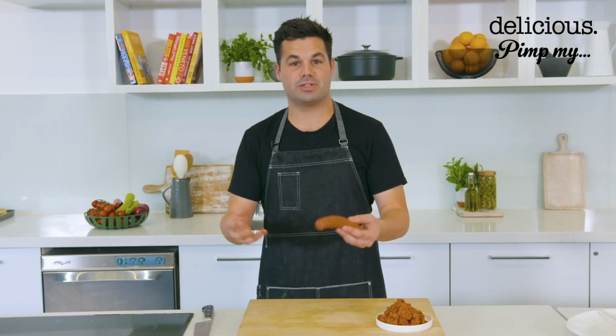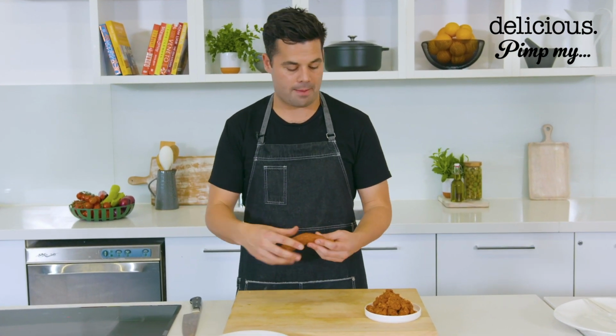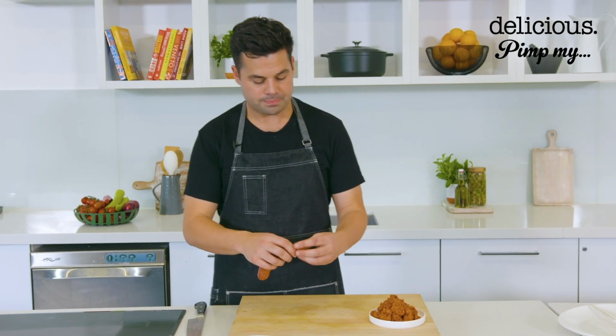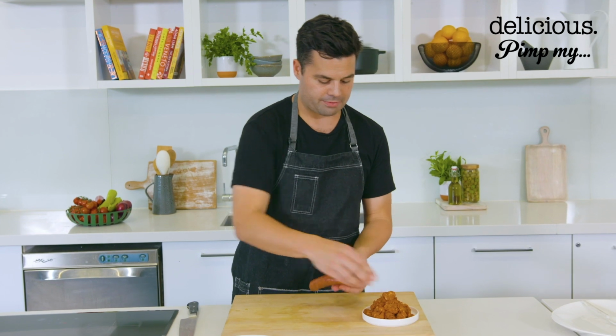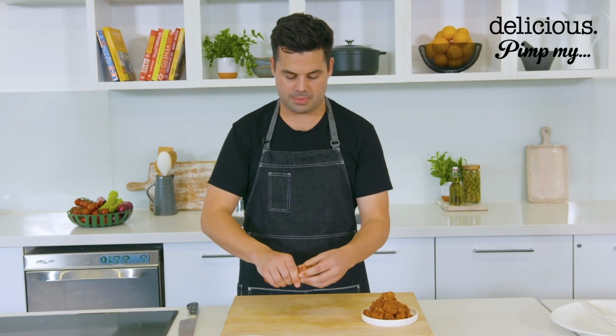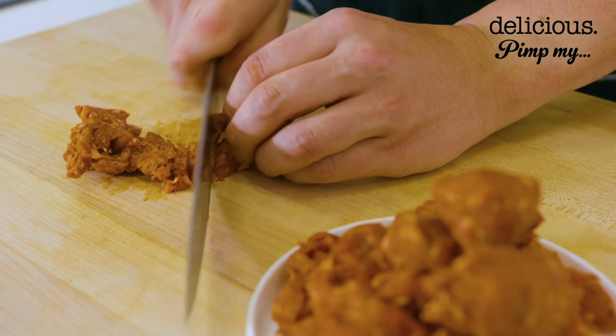So you get dry chorizo and raw chorizo. I'm using the raw one here because that way it's gonna get a lot crispier. We're gonna get a beautiful oil out of it. And I just think the flavor's a bit better for this recipe. All you're gonna do with the raw one is you're gonna have to squeeze the meat out of the casings, which is not the most beautiful thing to do in the world, but it has to be done. And then we're gonna chop it up finely before we crisp it up in the pan.